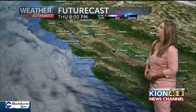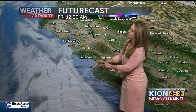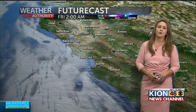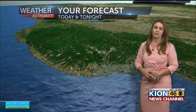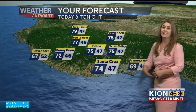We're going to keep those clear skies out there for the majority of the evening, but we do have the chance to see some of those low clouds developing on the southern and eastern portion of the bay, and then we will see those high clouds start to move in around that midnight hour. Those high clouds will continue to push into our area throughout the day tomorrow, and again, we do have a better chance to see some of those low clouds forming around the coast tomorrow. But enjoy it. Look at this.